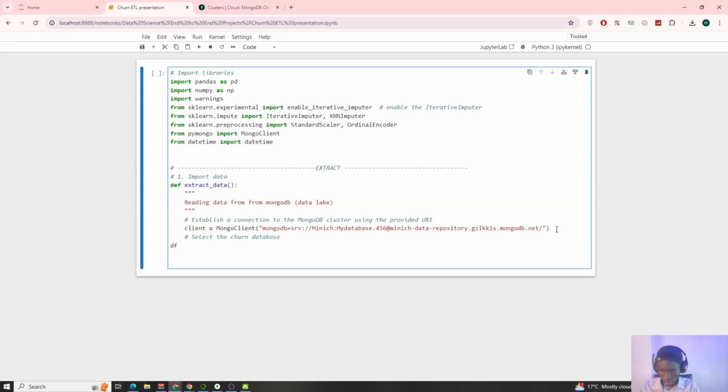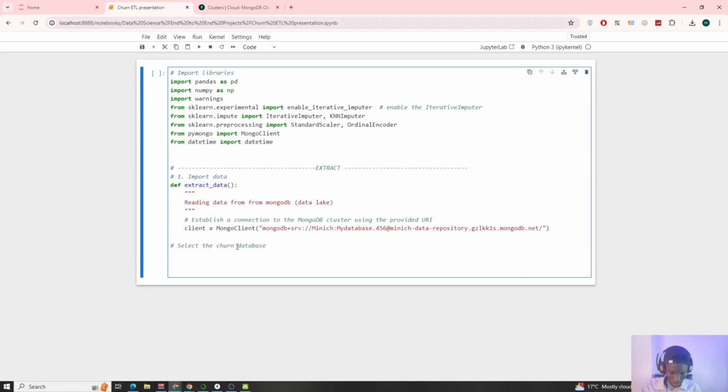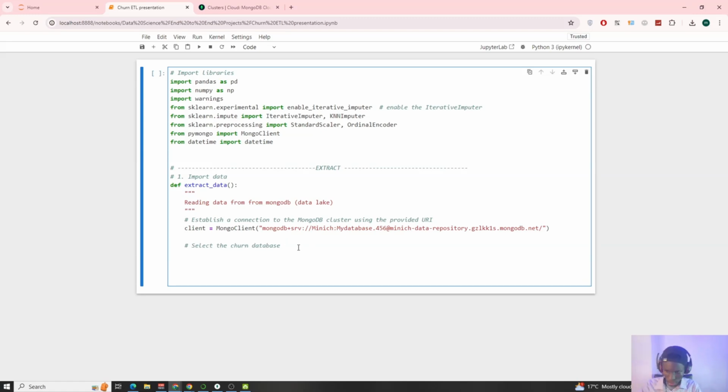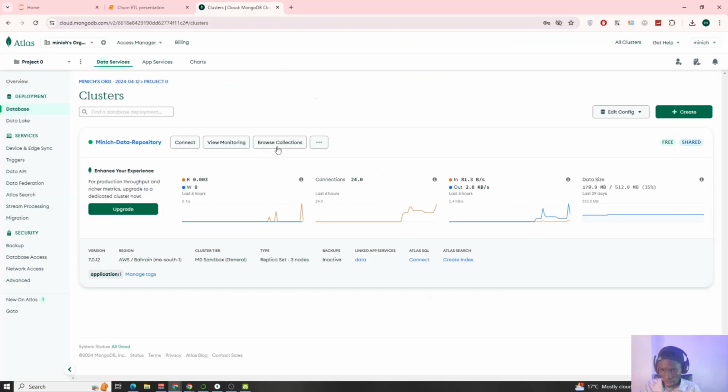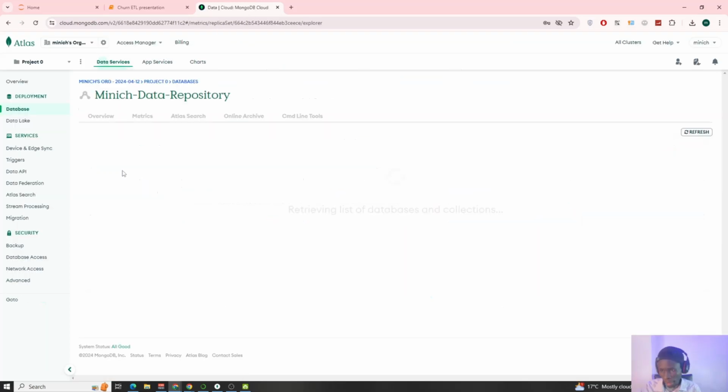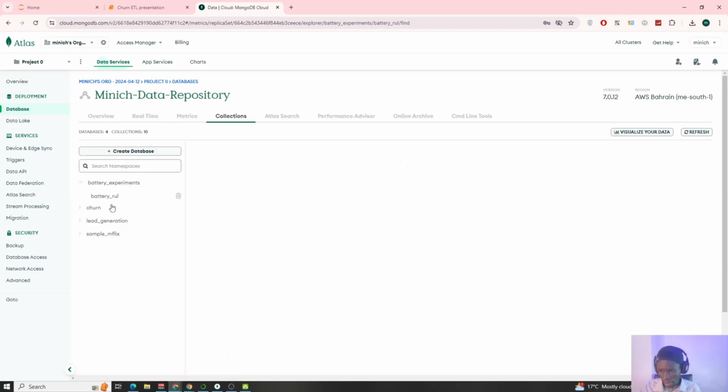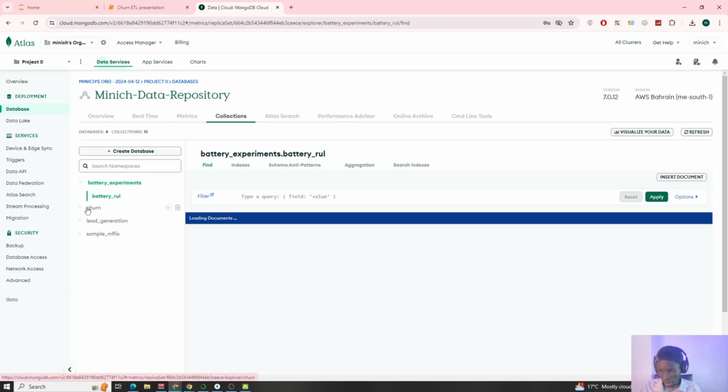So I'll just create a new variable for that, DB, and make a reference: the client will be Churn. So we are querying from our collections. We have a database, and our database is Churn.